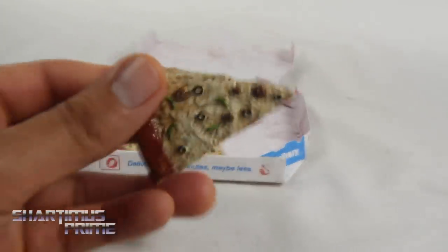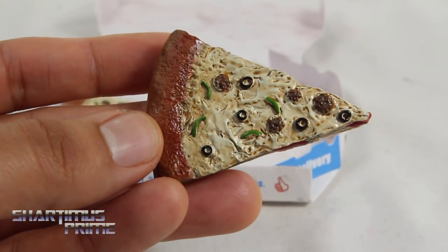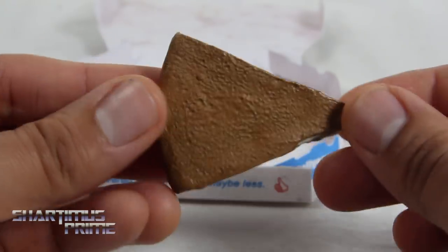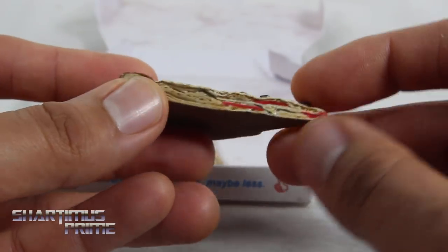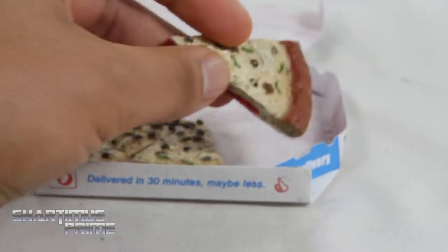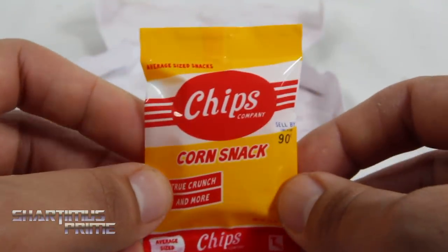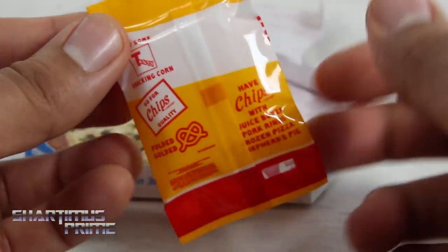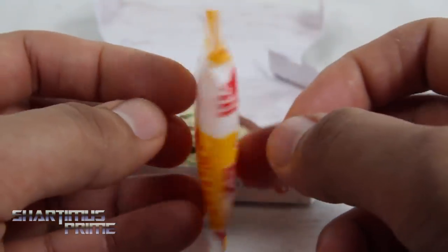The slices are the same ones we'd seen before — we get the sausage, the olives, the green bell pepper, and tomato sauce. These always look great. I love that you can see the red tomato sauce in there. Great pizza slices. And then our other food accessory: we get chips, a corn snack — True Crunch and More. We get the pork rinds with Mikey, but we also get some chips with this set. That's very cool.